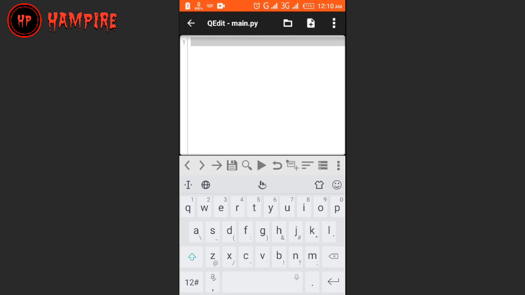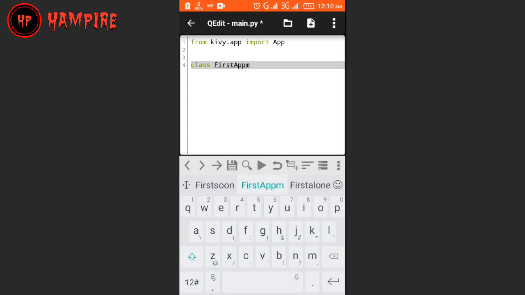Okay, now I'll start by typing from kivy.app import App, and then create a class. Let me use first app, class FirstApp, and then passing App as the subclass.